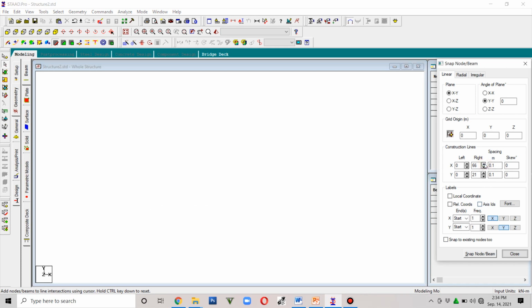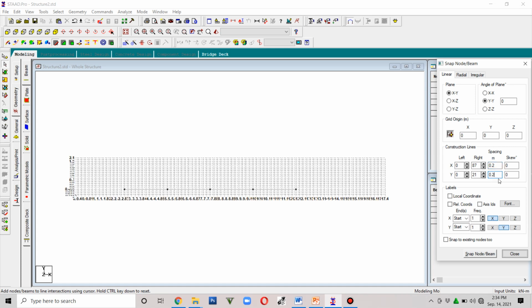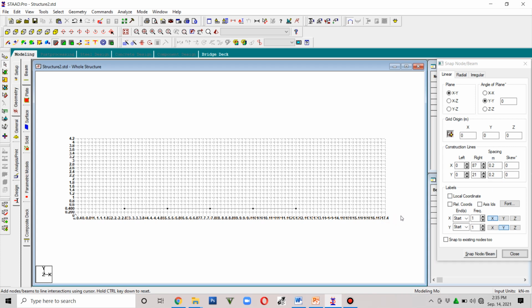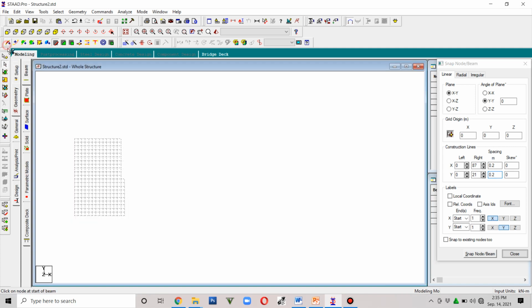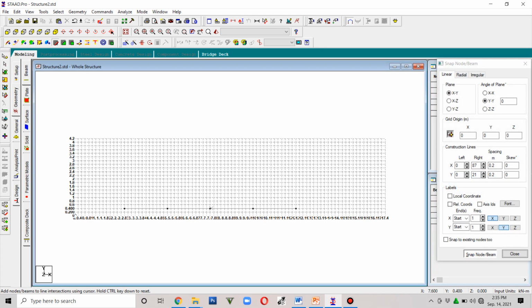So if you need to increase that one, say you desire to increase, say 0.2, and then you can now create a 3.6 beam here by snap node beam, say 2, 4, 6, 8, 10, 12, 14, 16, 18, 20, 22, 24, 26, 28, 30, 32, 34, 36.